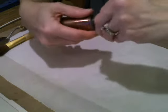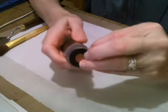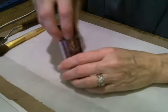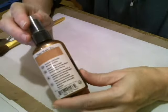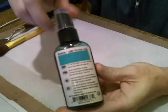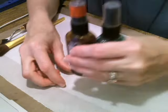And obviously, I'm working in browns, so the one I'm going to be using is metallic antique copper. Okay, so we've got that. I'm also going to be using some Tattered Angels Glimmer Mist, and I'm using Sugar Maple and Bubble Light Green. This is from a Christmas collection, I think, last year, and this one is from the fall collection, both from last year. And then whatever embellishments you'd like to use as well.